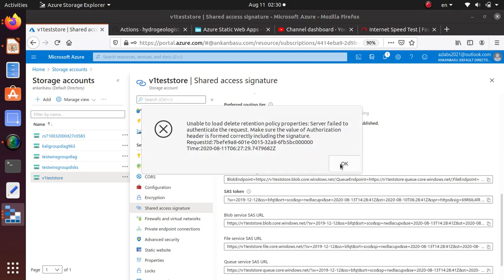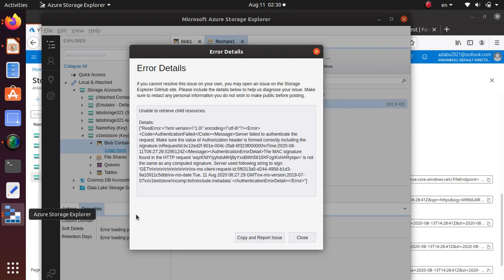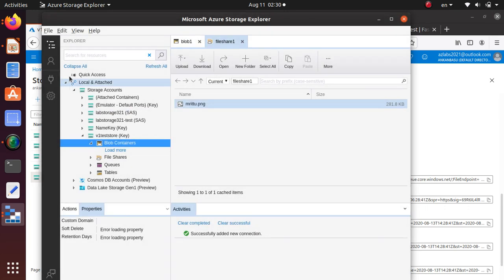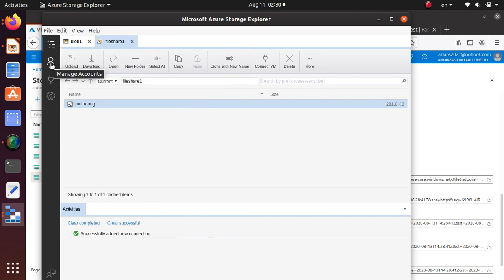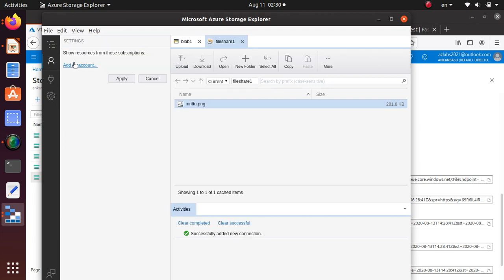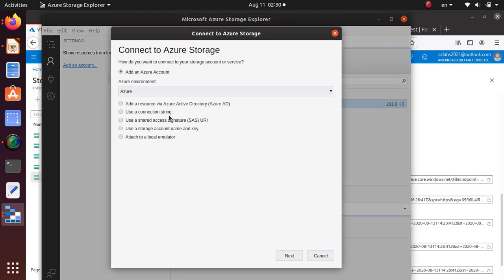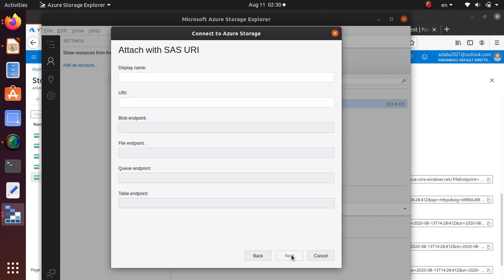I can go back to our storage account. Let's see if I can open it. Collapse all, add an account. Okay, use a SAS URI is the next thing that I'm going to use.